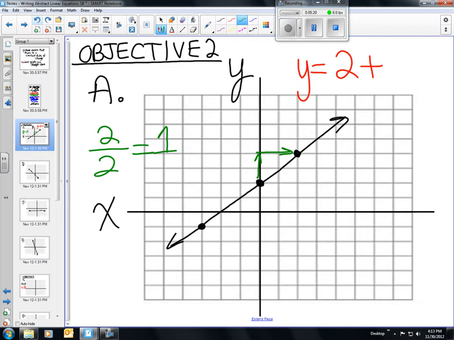But if we look at the other two dots, we can go up 3 and right 3. So we would write that as 3 over 3, so the change in the y over the change in the x, and that's also reducing to 1. So those are actually equivalent slopes. So here we finish the equation by writing 2 plus 1 times x.